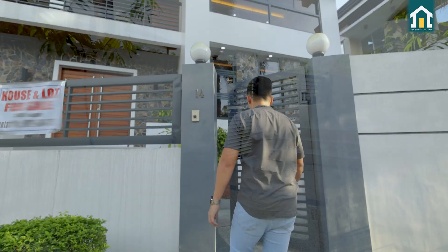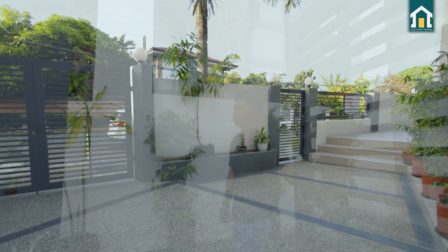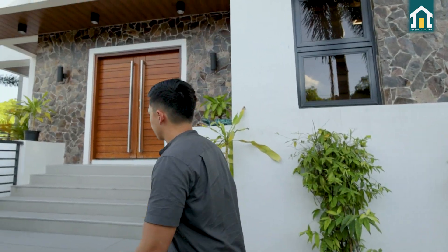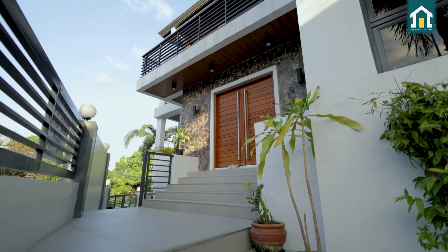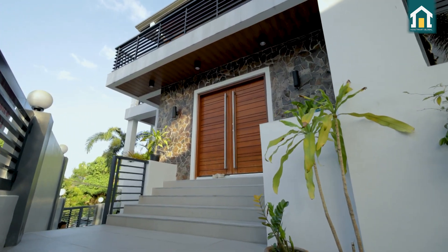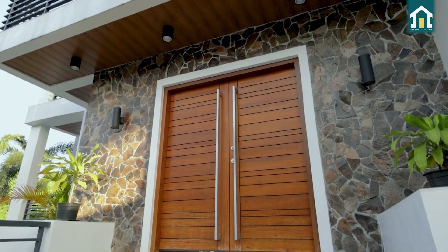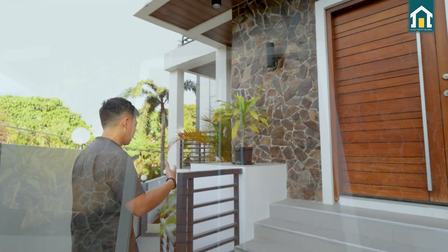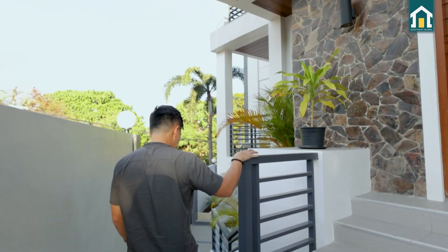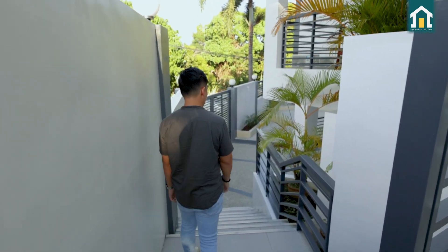So you have your gate here. This is one of the gates that you can enter from this home. This is usually the one the homeowners will use once the property is bought. And as you can see, it's very, very big in terms of entryway — all your guests can come in at the same time. And it's beautiful with the rocks and the wood and how they complement each other. The first impression gives you a light, welcoming feeling.